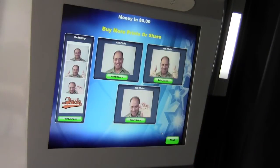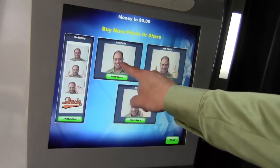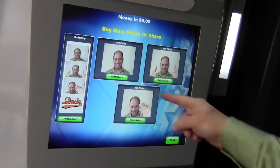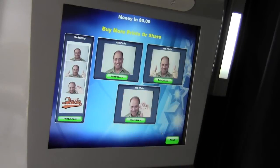Now it's giving me an option to upsell the customer and allow the customer to buy more photos and share them through social networks. So I could print more photo strips if I'd like, or I could print any of these 4x6s. You can see the three photos that it took — I could print one of them or three of them. And I could also share any of these, or all of them, either by email, Facebook, or Twitter.